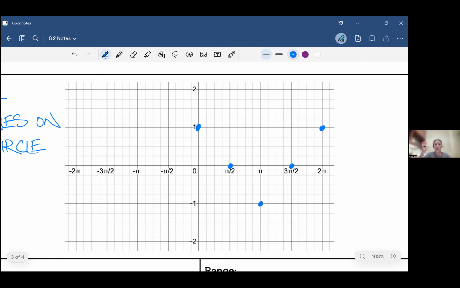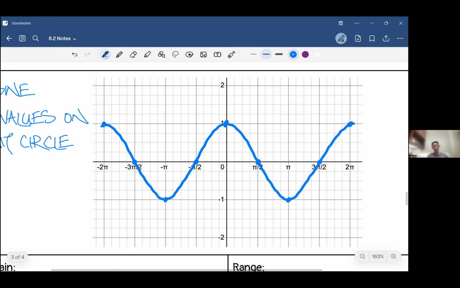Okay. Now, if we were to do the same thing, but count in the other direction, we would find that those x values looked like this: 0, -1, 0, and 1. Okay. And just like last time, we're not going to connect them with straight lines, but we're going to connect them with a nice smooth curve. And it should end up looking something like this. Okay. Now this is our cosine graph, right?